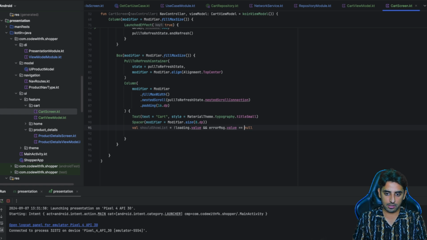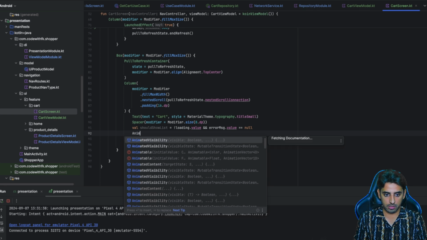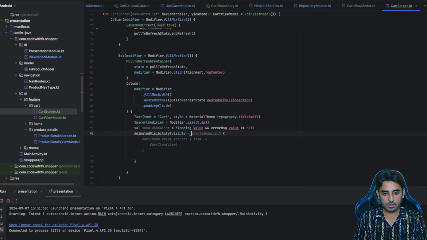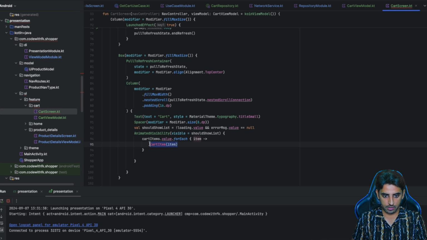If that is the case, this means we are going to show the list to the user. So for that, I'm going to say animated visibility, and it should say show list, right? Then definitely this is basically cart item functionality that we need to implement. Secondly, the enter animation should be fade in as well.